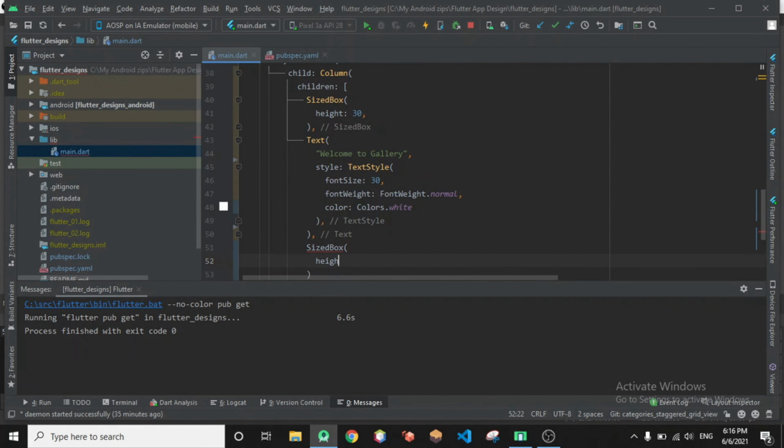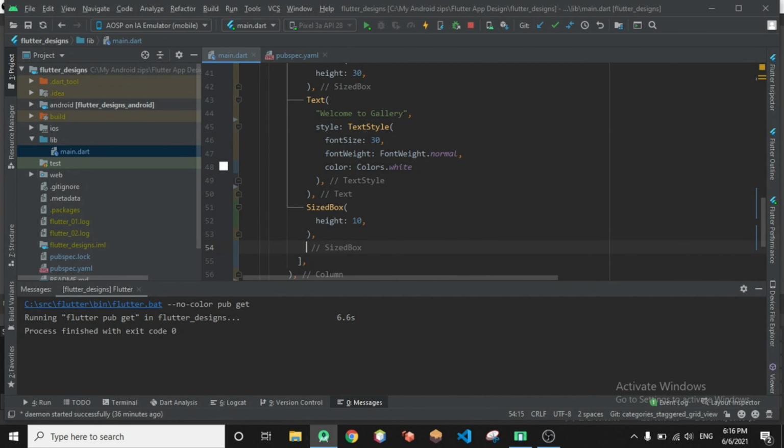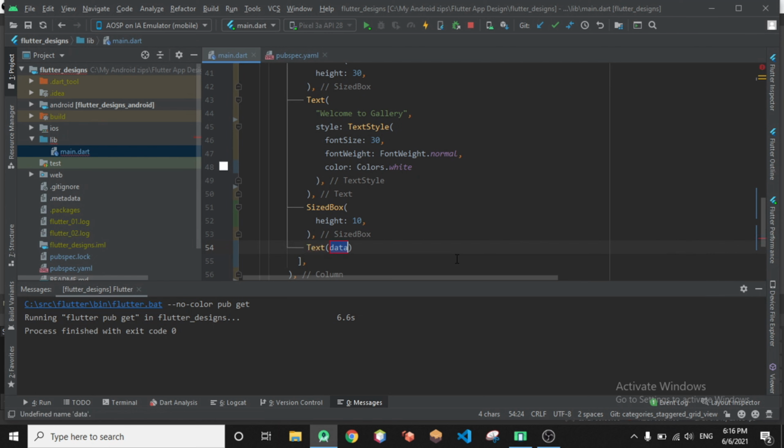Let me give a space with a size box of height 10. Again here I have one text, right? Next I have to implement another text. Let me give the next text as, what are you looking for?